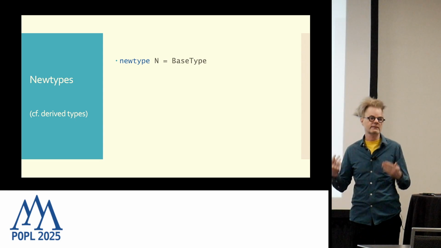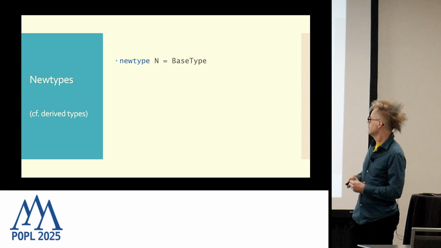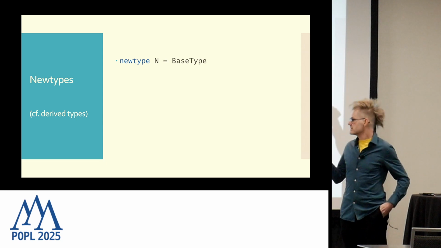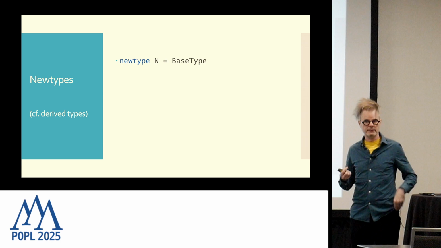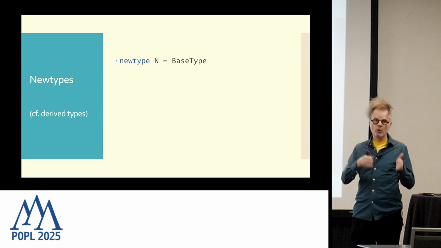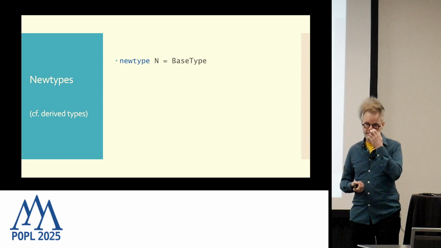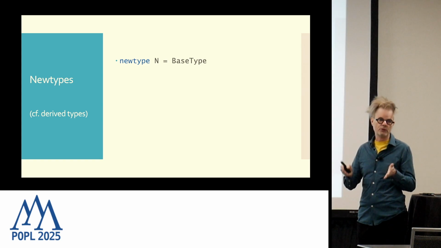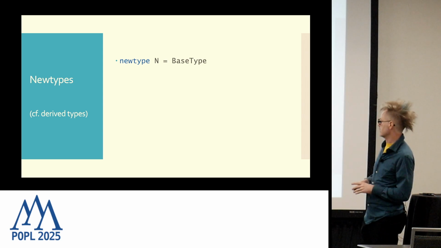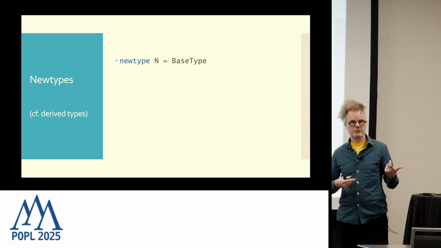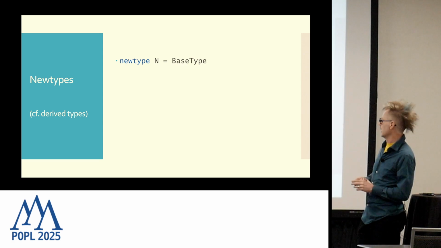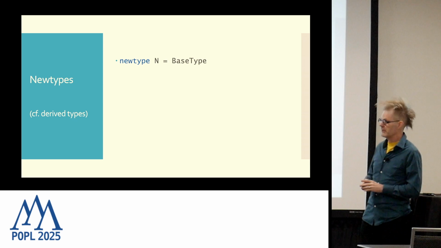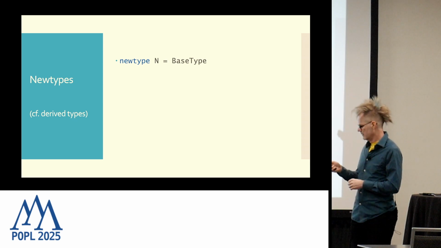The two don't communicate unless you do some sort of explicit cast between them, and this is something that's used if you want to have bounded variables in Dafny. Then you would declare your own kind of integer and set that aside, and then the compiler analyzes some things to determine that this thing can actually fit into, let's say, 32 bits or whatever, and then it's going to compile it as such. Because the new type separates the type from the base type, the compiler has the freedom to choose a different binary representation, and that's what we do with bounded integers. But people have wanted to use these for a lot of other things, and so they exist like that.